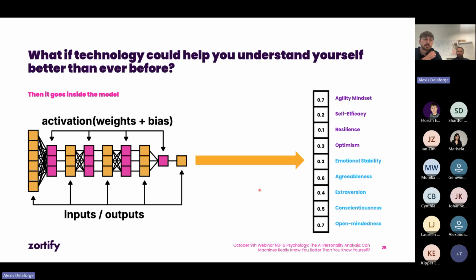In our case, in the Sortify assessment, for example, given these 6 inputs, we are able to produce 12 scores, which represent the scores on the 12 dimensions that we are measuring. Here, I didn't put all the dimensions, just because it was too complicated to fit everything on the slide. But the idea is that, given these 6 answers, we are able to produce 12 scores on each of the psychological dimensions we want to measure. That's actually what Alexi presented before.